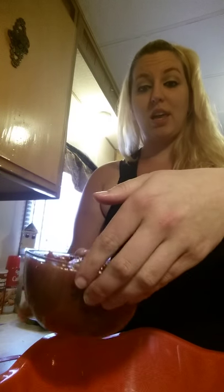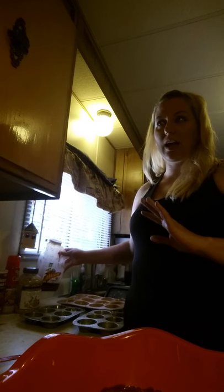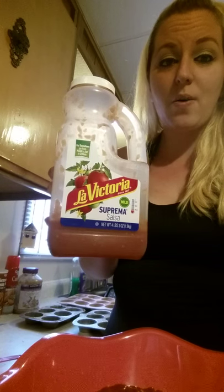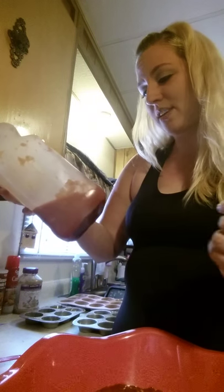Then you're going to add the salsa, which I've already pre-measured so you don't have to watch me measure everything. I'm going to pour the salsa in now. The salsa you're supposed to use is organic, but I'm on the cheap side — I have four children and can't spend a lot of money — so I just buy this stuff. It's pretty cheap; you can buy it at WinCo for like $4 or $5 for the whole thing, and that's four pounds so you get enough for at least a couple of batches.